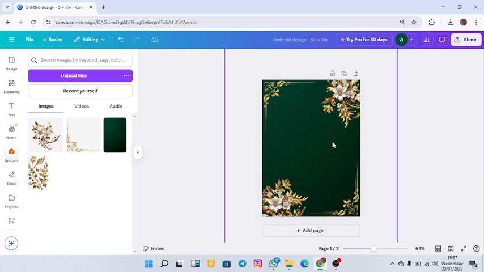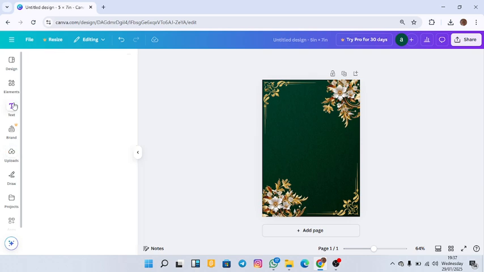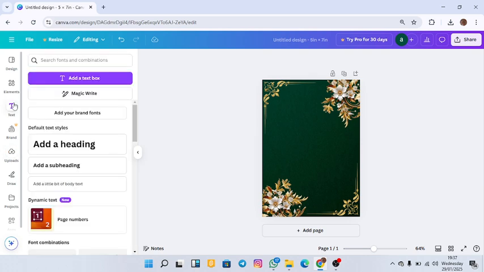So that's all. Finally, we get our wedding card background. Can you see how beautiful that is? Yes. So you can use this to design any wedding invite. You can use it to design a birthday invite, so to speak. So I go to my text. That's all, I'm done with the images. So I go to my text.